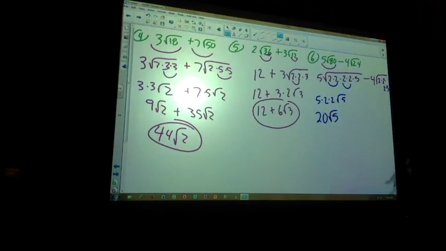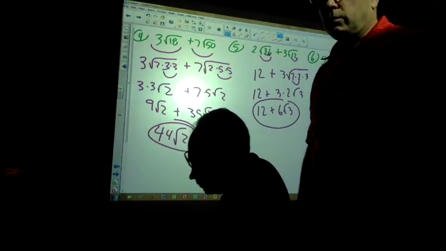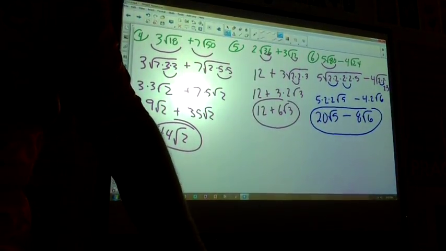And then this one, I only have a pair right there. So I have minus 4 times 2, and I'm left with root 6. Root 6 won't break down to any perfect squares, correct? So minus 8 root 6. Can I combine these together? No, I have a root 5 and I have a root 6. They won't add or subtract. Does that make a little bit of sense?